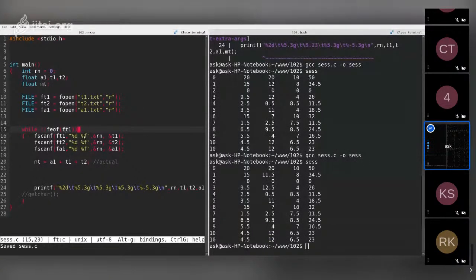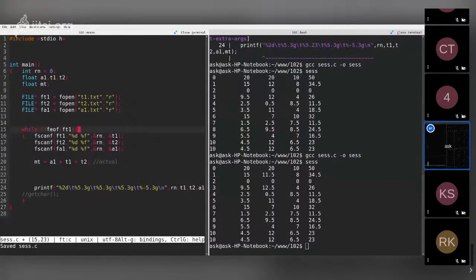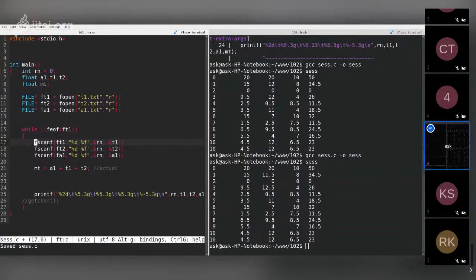To avoid that, we may include a feof check here. That is not a major issue for the timing, but if you are insistent, if you want to specifically know about it, we will insert that if feof.